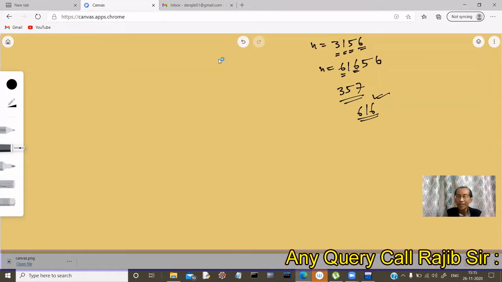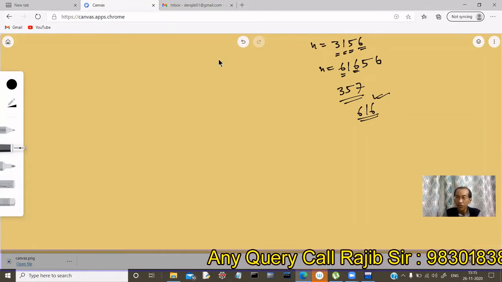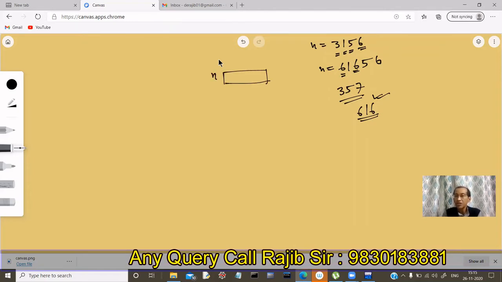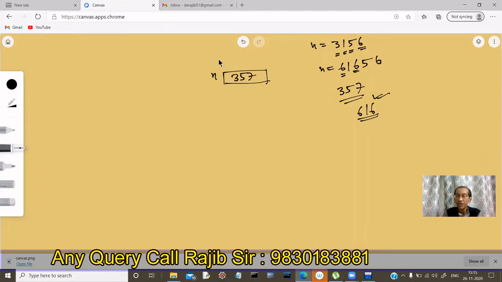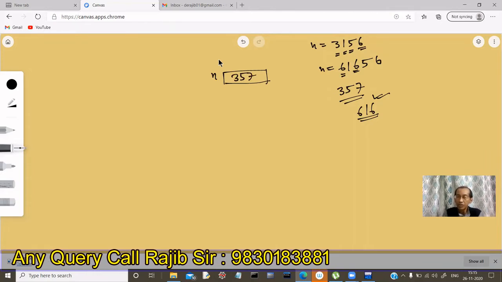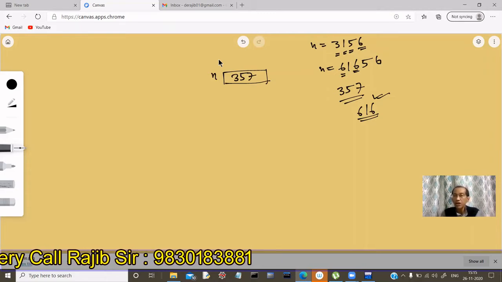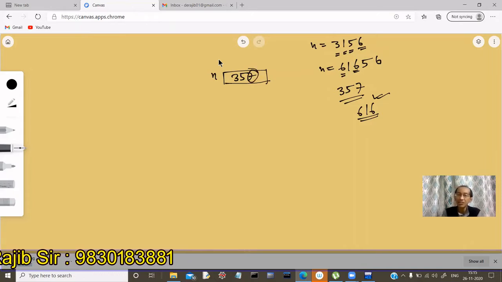See, whenever you are accepting or receiving a number from the user, that comes as a whole and comes into our memory space. Say we are taking 357. So this 357 is coming as a whole. The digits are not separated here. So to check whether a digit is repeated or not, we need to extract the digits. How can we extract the digits? There is a simple solution for that.